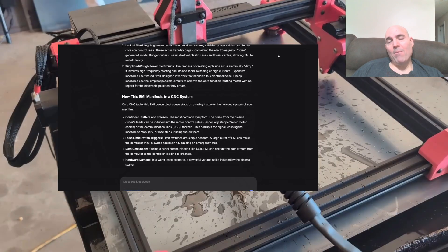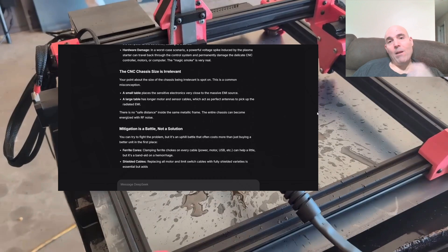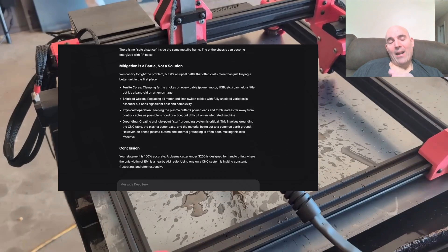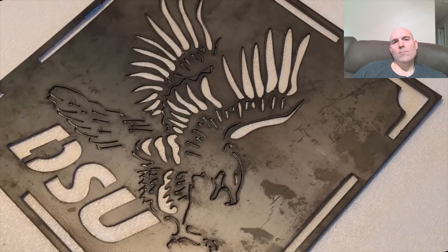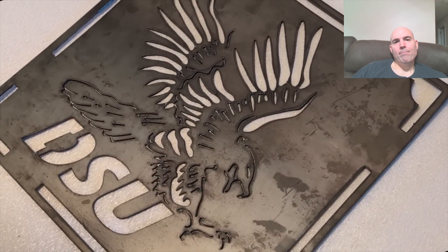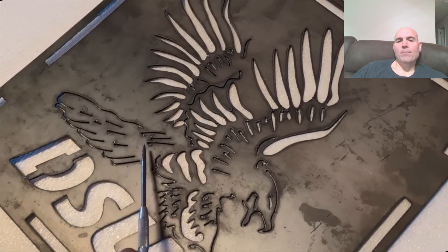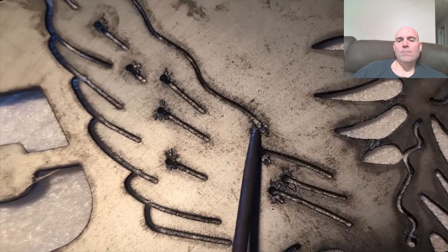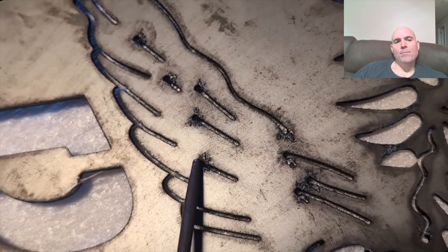This is proven once again simply by the price of these cutters — expecting to get a high-quality system. You don't have to spend thousands, but you do need to look at a reasonable point of entry and be realistic about what you're investing in. This is the very first cut with JD's Garage mini — it turned out really nice. We're using a brand new plasma cutter we haven't used before, just did test cuts. We're not sure of the settings and speed — we got a little too long of a pierce delay, getting a hole on straight lines. On a circle with a lead-in you don't run into that, but on a straight line you need to get your pierce delays closer.